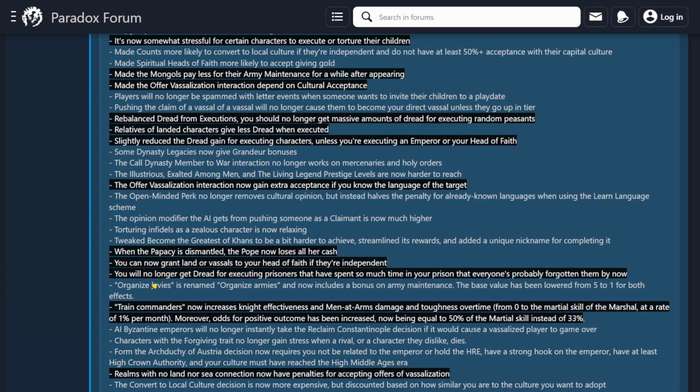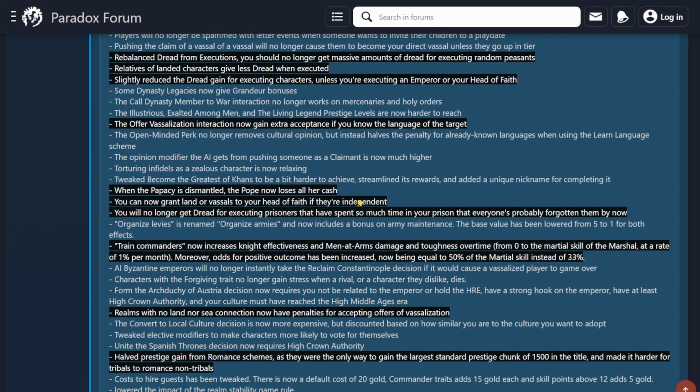You will no longer get dread from executing prisoners that have spent so much time in your prison, everyone's probably forgotten them by now. Again, just nerfing dread, so you can't just stockpile people in prison and then kill them, I guess, when your dread decays. You know, you can't just load up a fresh batch.